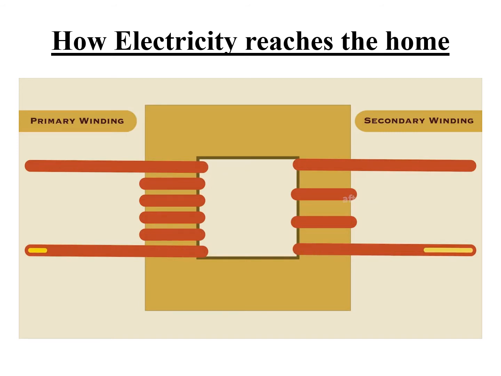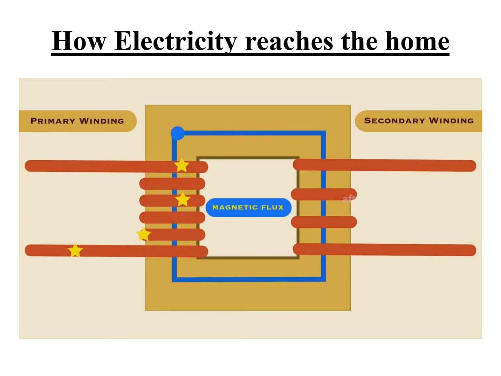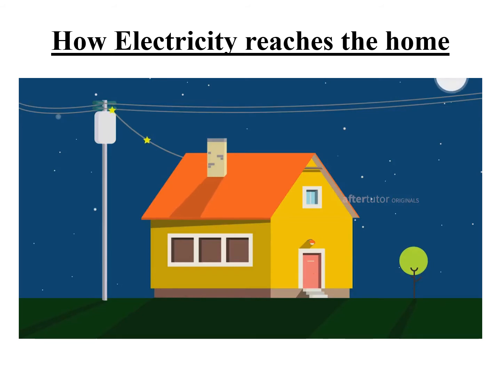Now, when a high AC voltage is given at the input, it excites the primary winding. After this excitation, the alternating current circulates the winding and creates an alternating magnetic flux, which passes through the iron core. This alternating magnetic flux induces a voltage in the secondary winding. Since the number of turns in the secondary winding is less, the voltage is reduced. Then it will be supplied to each individual housing unit, that is how electricity is supplied to housing segments.